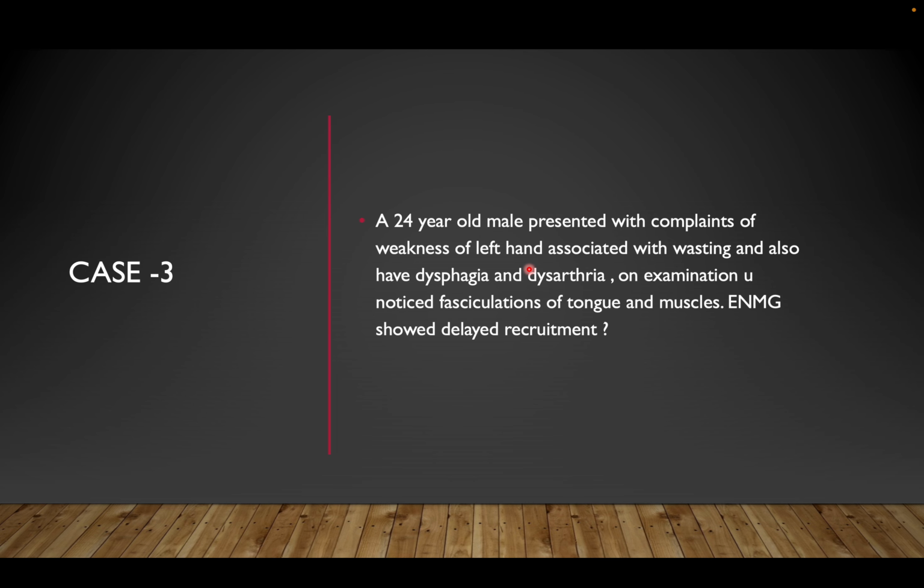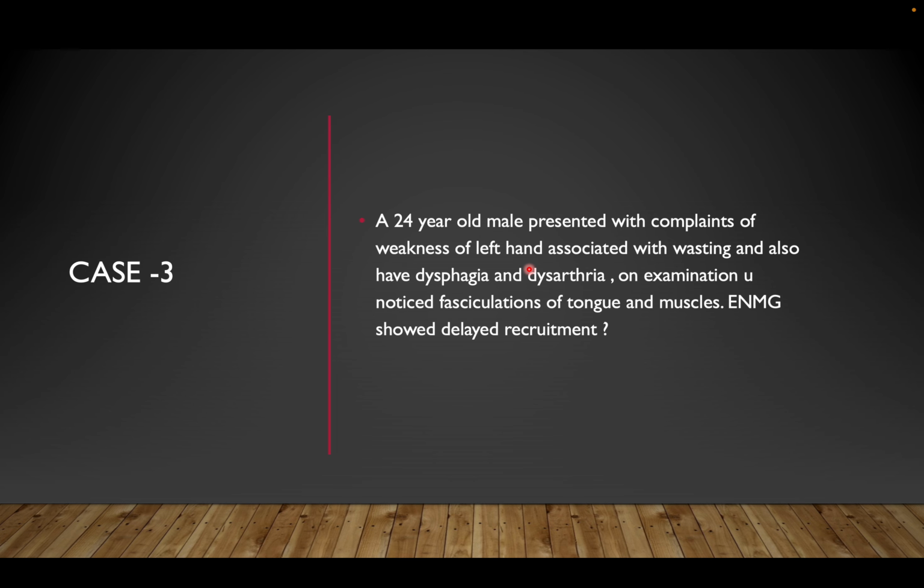So if there is any nasal regurgitation, if there is spastic dysarthria or flaccid dysarthria, that will tell you whether LMN is involved or UMN and LMN are both involved. Sometimes when you ask about dysphagia, they'll choke or they'll have spastic dysarthria, like they'll stress on words and speak in some patti matladu. So that kind of spastic dysarthria might be there, and that might be the only UMN feature that might be there.